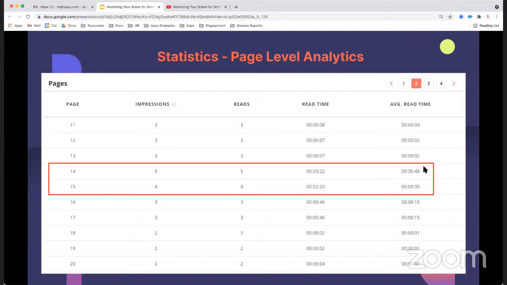and maybe go back and reiterate it in any of your future publications. If you notice your readers are dropping off at some point, so I have 35 seconds here, but then on page 16, it drops off to 15 seconds, maybe consider rearranging your design layout so that any popular pages will be dispersed throughout your entire document instead of congregated towards the middle or towards the front. That way, instead of having someone go halfway through my document and not reading the rest, they're getting an interesting flow of what your content has to offer them.